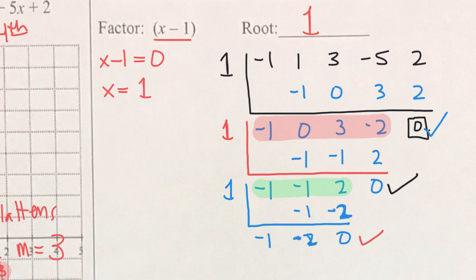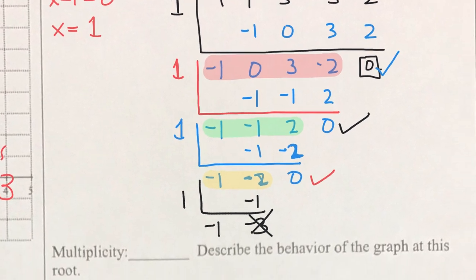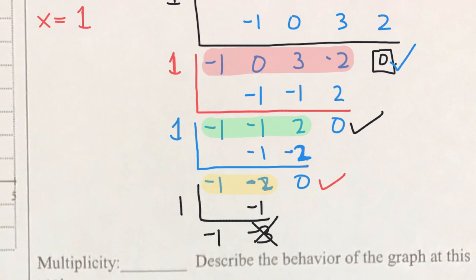So we're going to try it again with these terms right here, just with your remaining terms. And when we do it for the last time, we see that we don't get a 0 remainder. So now we count up the checks. There's a blue one, a black one, and a red one. So it has a multiplicity of 3, because that's how many times we were able to synthetically divide and get a remainder of 0. That was the factor theorem from a while back: if the remainder is 0, then the divisor is a root.